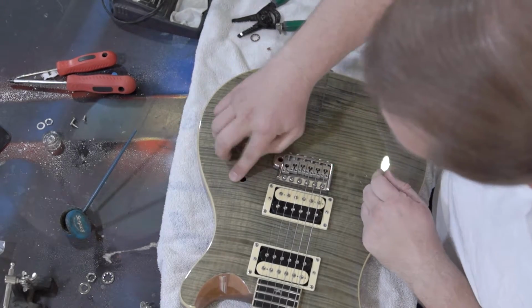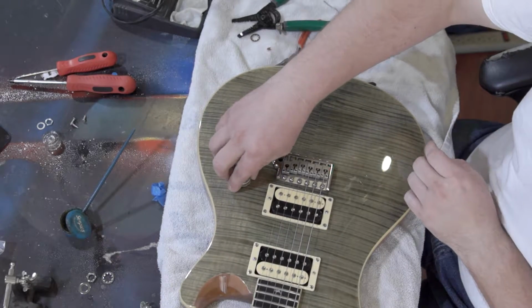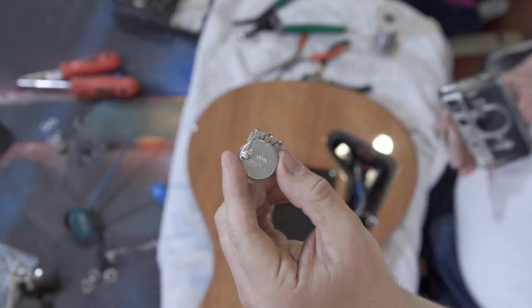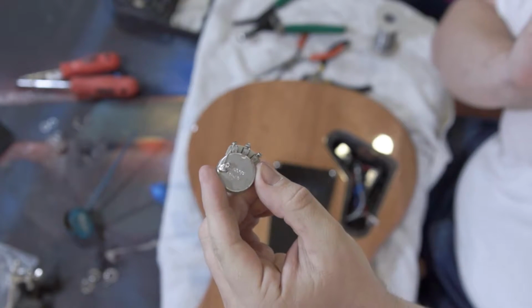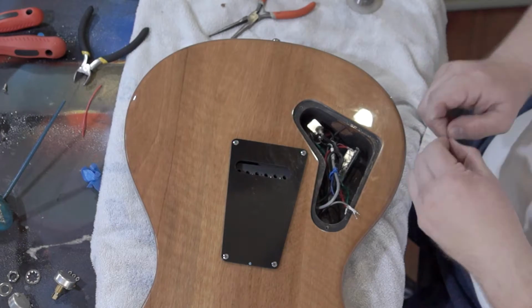too bad. It'll all be covered up by the washer. We have a pot that actually fits in the hole now. Perfect. Back to some wiring. On this one, there's a little jumper between here and here. We need to do that, so that's going to be one of the first things we do. Okay, same process.